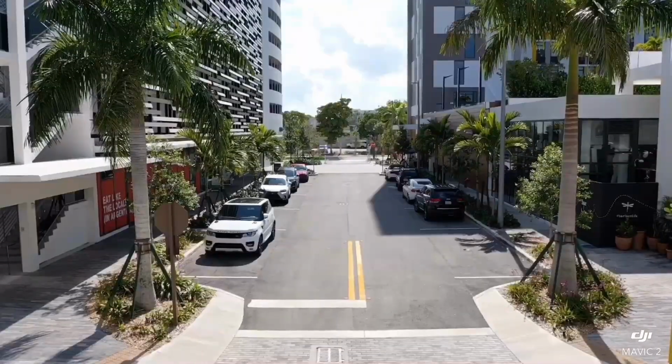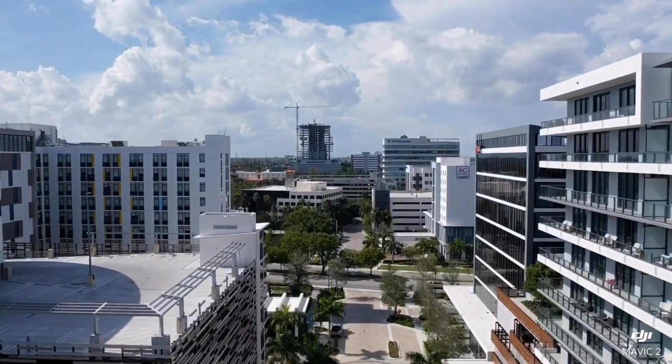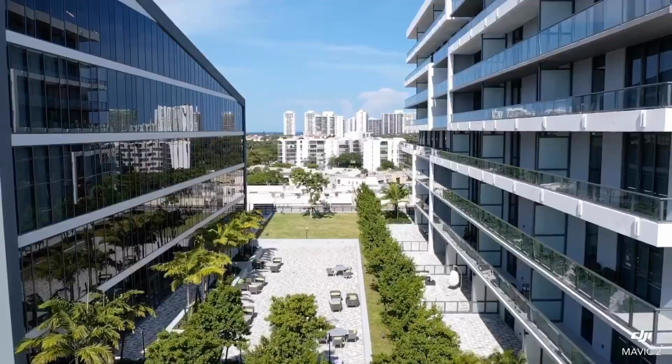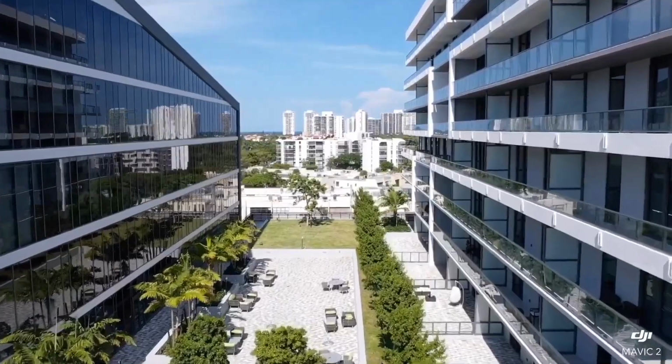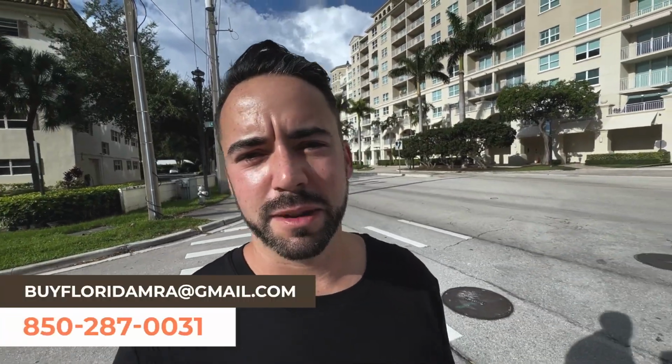It's in, I believe, the Aventura area. Fortunately, Boca doesn't have that many condos, so we don't have to worry too much about this. But it's something to be aware of, because if you're starting to consider, hey, maybe I won't be able to get the house I want, let's start looking at condos, especially this condo, it's cheap. Somebody like me, I would definitely bring on somebody who specifically works with condos to help you, because guys, it's getting bad. Let's play the clip.